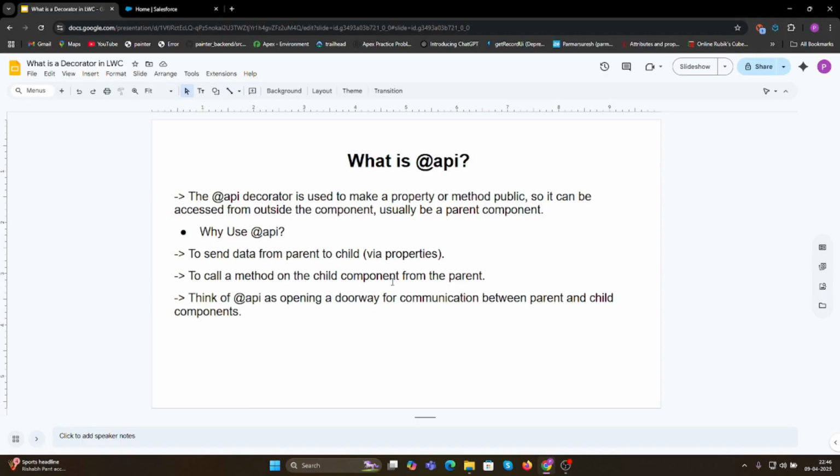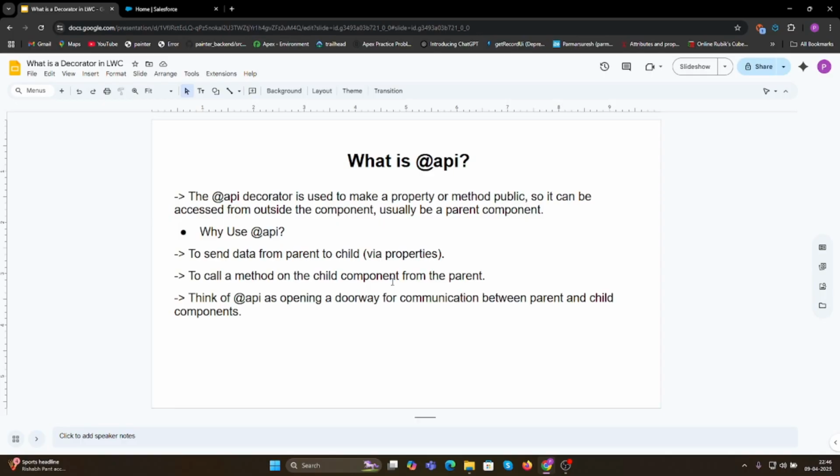There are two main uses of @api. The first is to send data from parent to child. In this case, you have to pass the data from the parent side to the child side, so you can use the @api decorator. The second is to call a method on the child component from the parent.